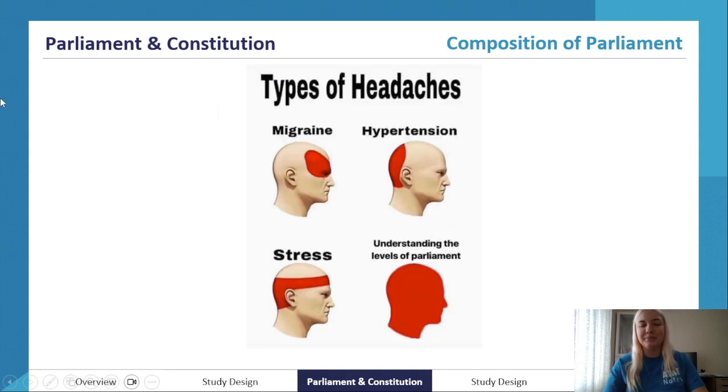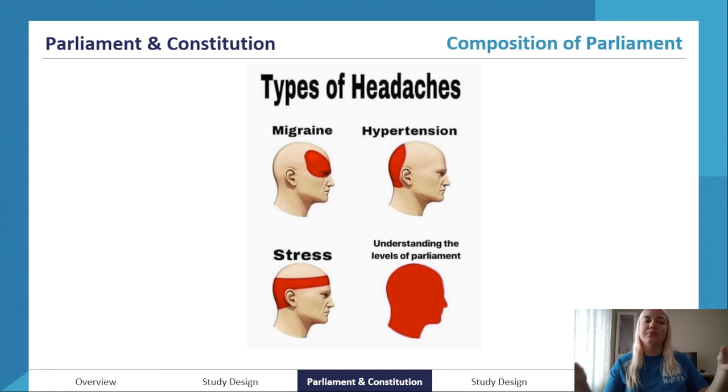So hopefully I didn't lose you. Even after the live lecture is over, you can access that recording for, I believe, a week from the same page. So listen to that explanation again, because I didn't just talk about the composition, but also about the process of a bill and how it progresses through parliament, and hinted at the main roles of the crown, upper house, and lower house as well.